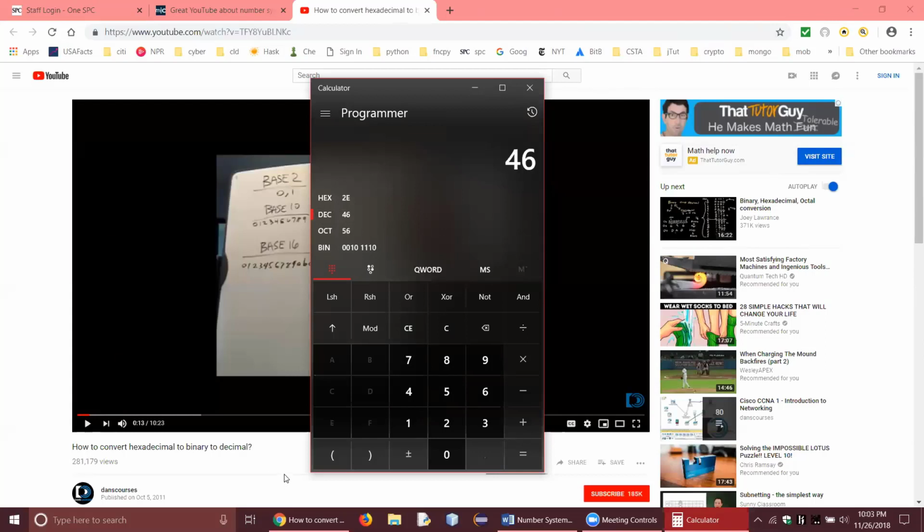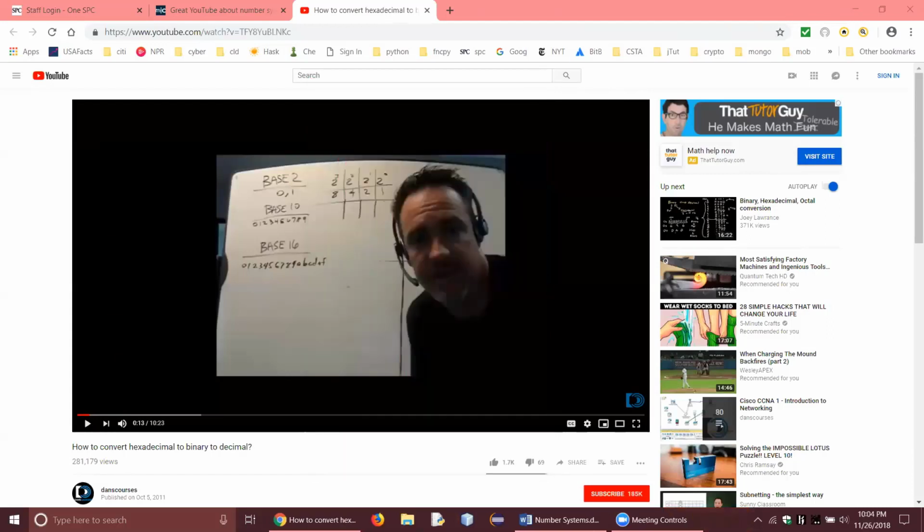It's very important to be able to do this. Actually, if you become a professional network engineer or network administrator, this has to be second nature to you. You just look at the number and you know exactly what it is. And that will happen with practice. Okay, so I just wanted to make sure you're aware of that.